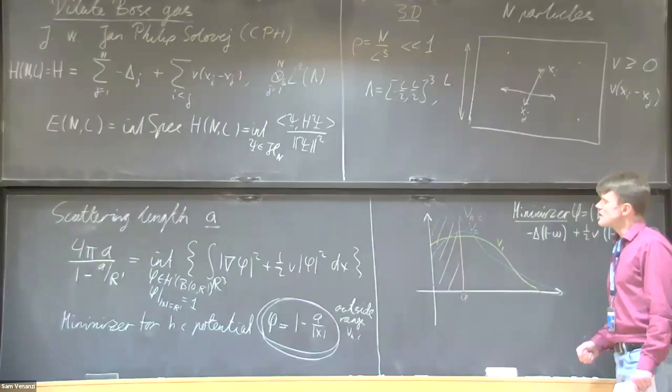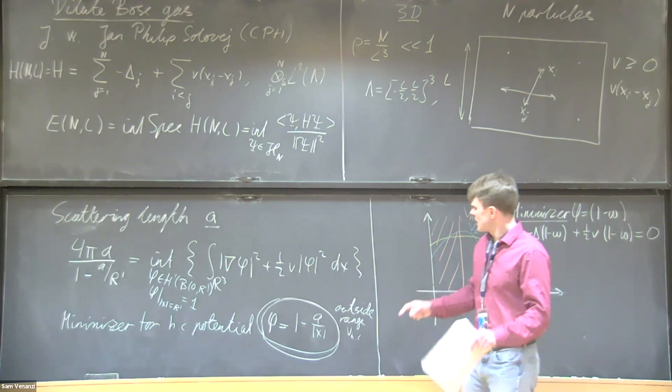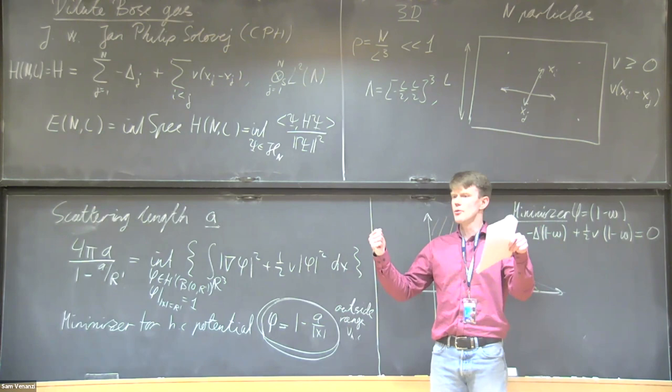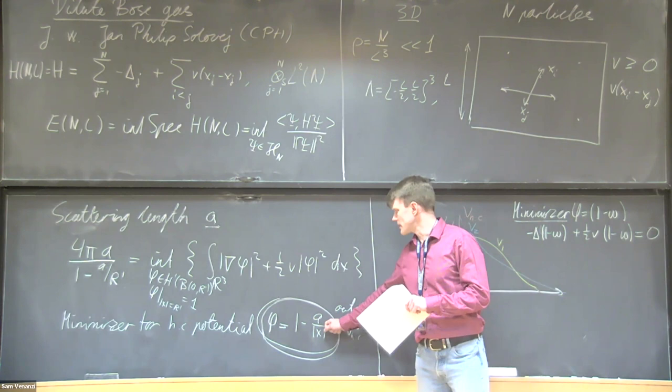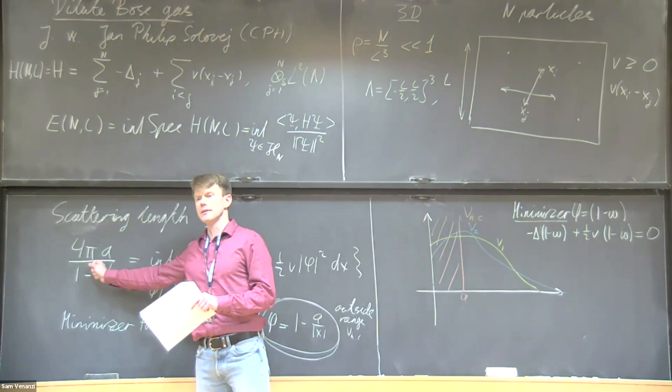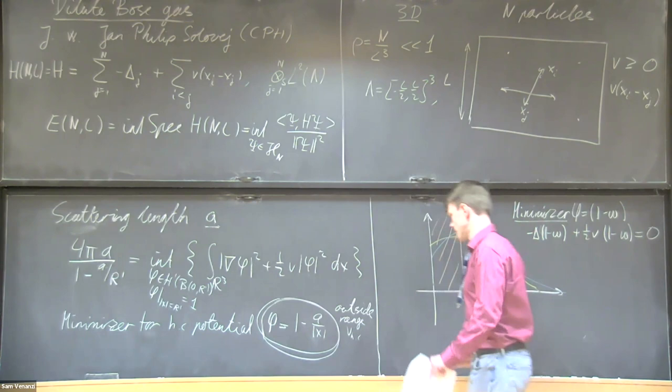So if I think of this as being the energy of a pair of particles far away from each other, then the scattering length can really be read off as follows: if these particles are far away from each other, the wave function, the minimizer here, looks as if it was seeing a hard core of radius the scattering length. That's what the scattering length tells us, but it also at the same time tells us what the energy of that pair is, because up to normalization, this is a parameterization of the wave function.